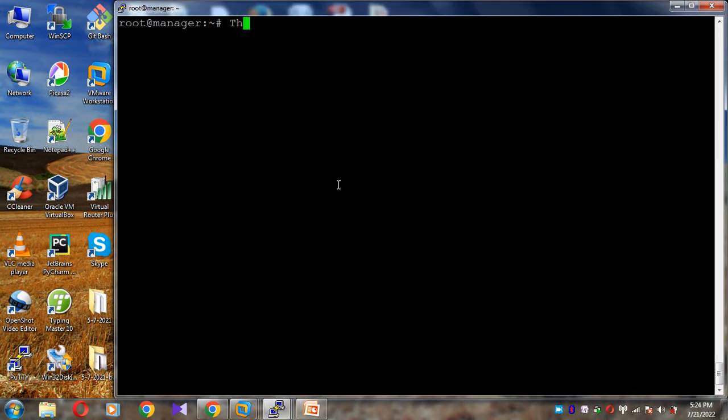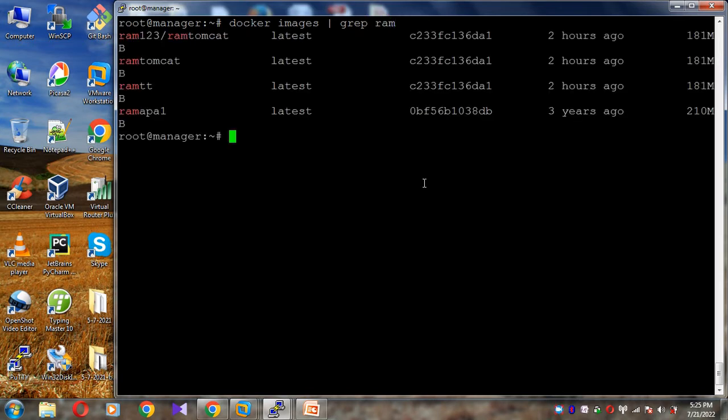And this is my Docker server. I am taking the Docker server separate and Kubernetes separate. Why? Because the Docker image is created here, pushed from this server, and then pulled in Kubernetes. I am using two servers here: one is the Docker server, another one is the Kubernetes master node. This is the RAM Tomcat, already created that image.